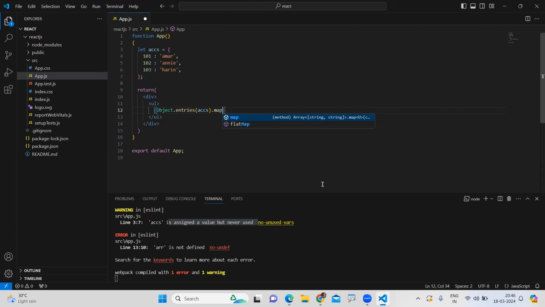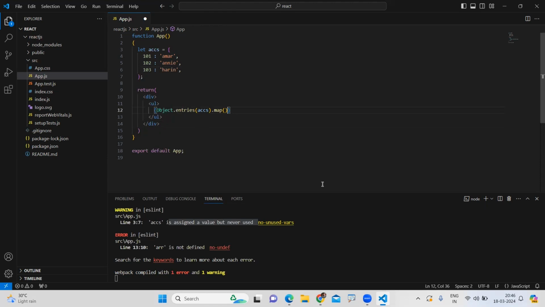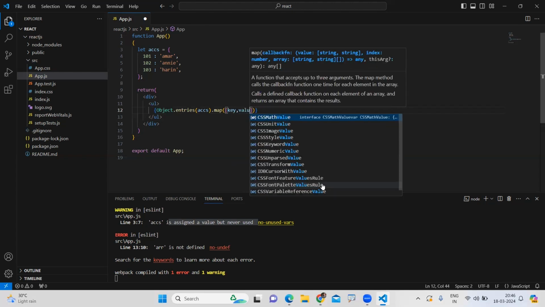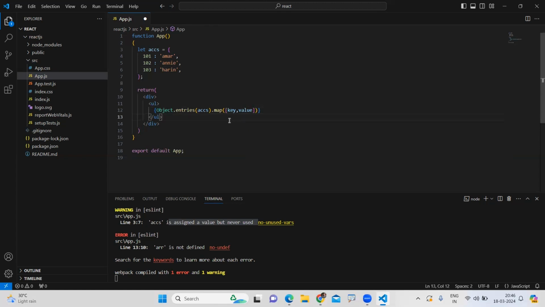Sir, what will it give? Map gives two values, as a key value pair. Key will be given, as well as the value. And that we are adding to the list.